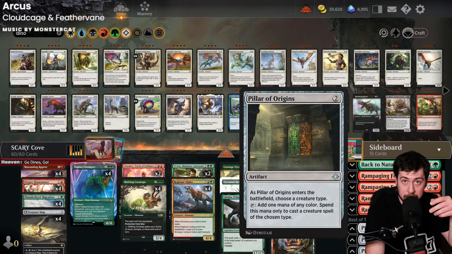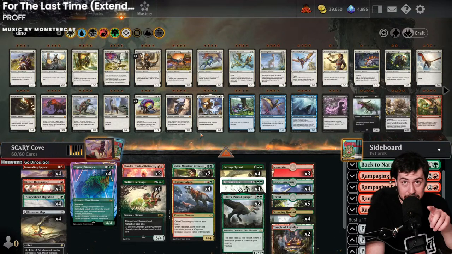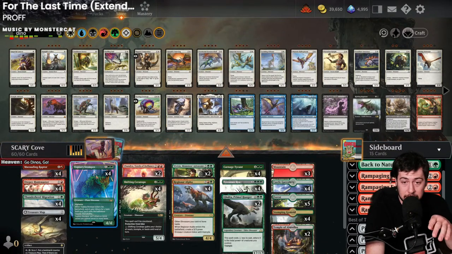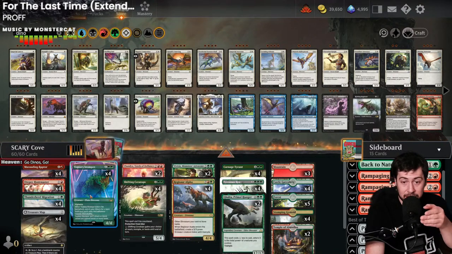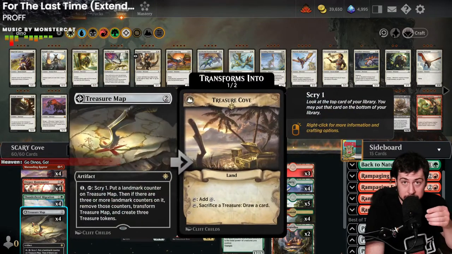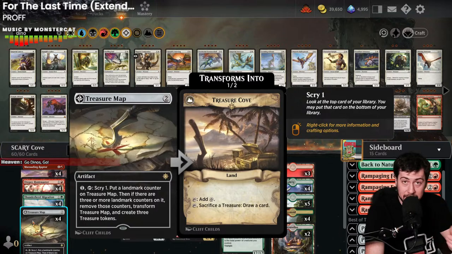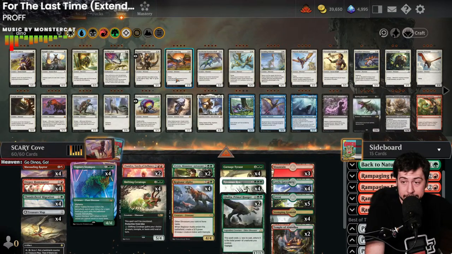But if I bring in a single basic land of whatever color I'm splashing into, I can quite easily grab that basic land if I need it in a pinch with Topiary Stomper or Thunderherd Migration. So we've got 8 possibilities to grab that basic land. We've got the treasures eventually from Treasure Map flipping that can help fix and cast that splashed color dino.